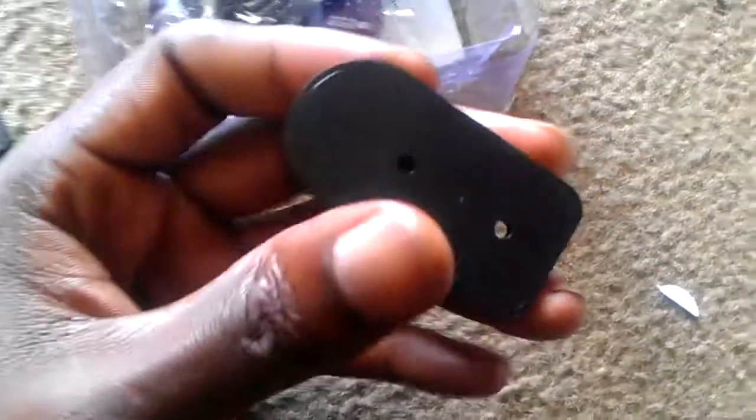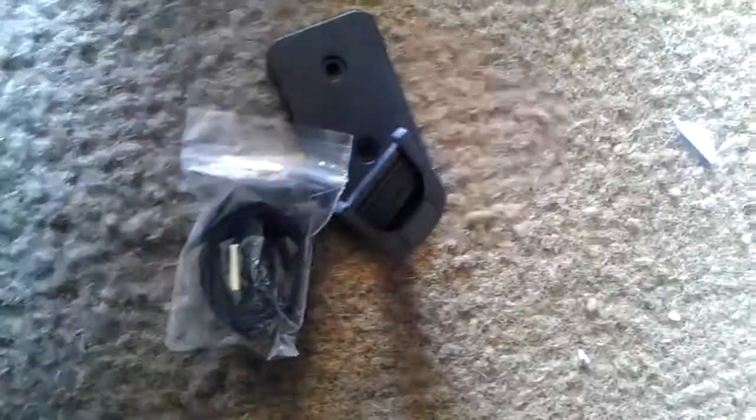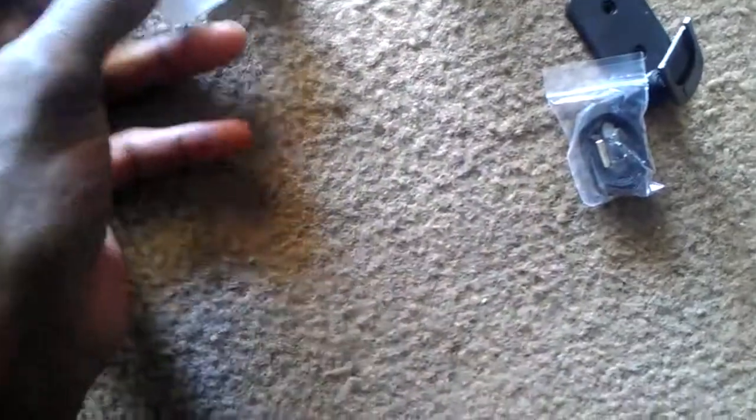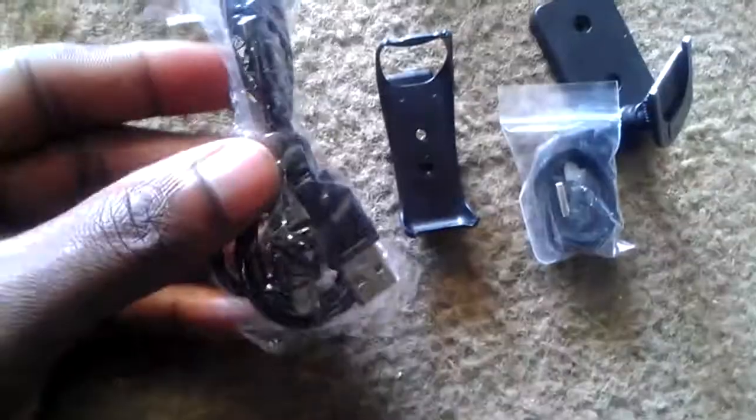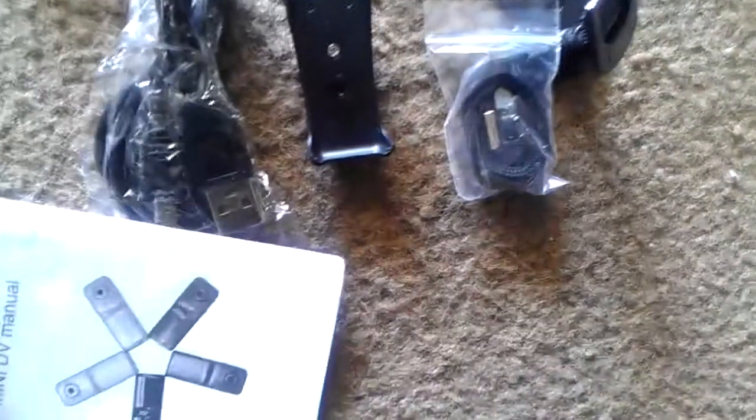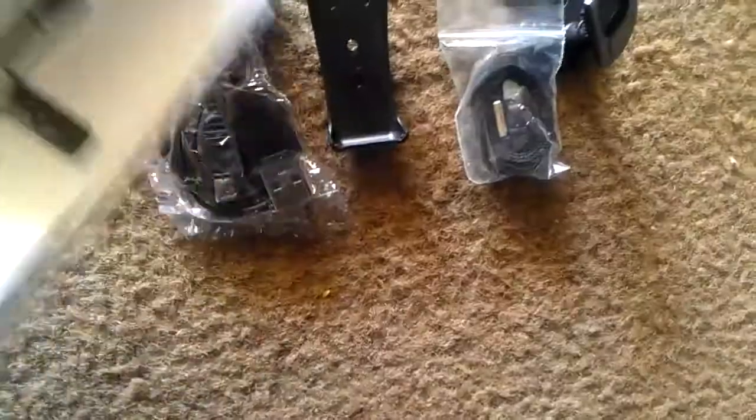It has little grooves right there that it snaps into. We have what I thought was a belt clip — but no, it's a mount! That's sweet. You've got the little cord thing that goes around so you can hang it around your neck. You also have a little rubber silicone-looking casing that goes over it, and this is the belt clip. Plus the USB cord, the manual, and the upload disc you're supposed to use with your computer.